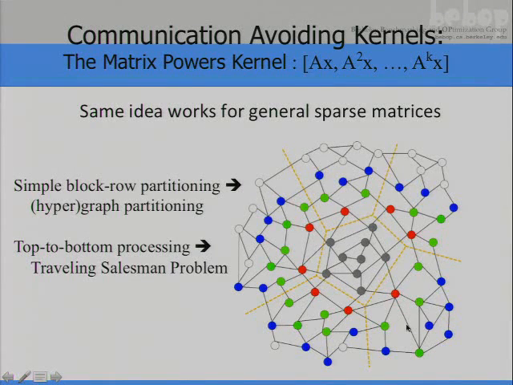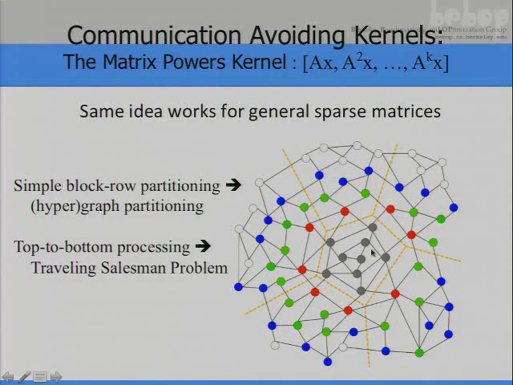Okay. So that's the picture, but this assumes that I know how to draw the orange lines. How do I partition among all the processors? Well, we had a whole lecture on that. It's called graph partitioning, right? That's what the graph partitioning problem is, and I want to minimize the number of edge crossings from one processor to the other. That will minimize the communication. That's the parallel algorithm. What about the sequential algorithm?